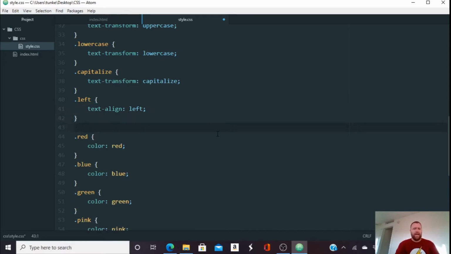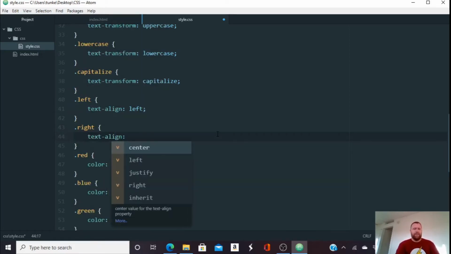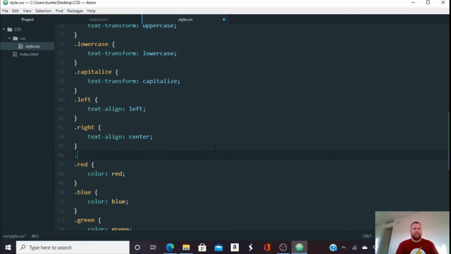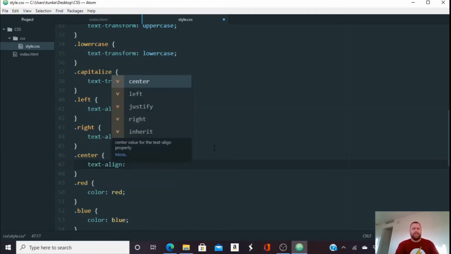Let's create another class called right. And here we'll have the text align to the right. Okay. We're also going to create a class called center, or whatever you want to name it, whatever helps you remember it. But we're going to type text-align and then center.